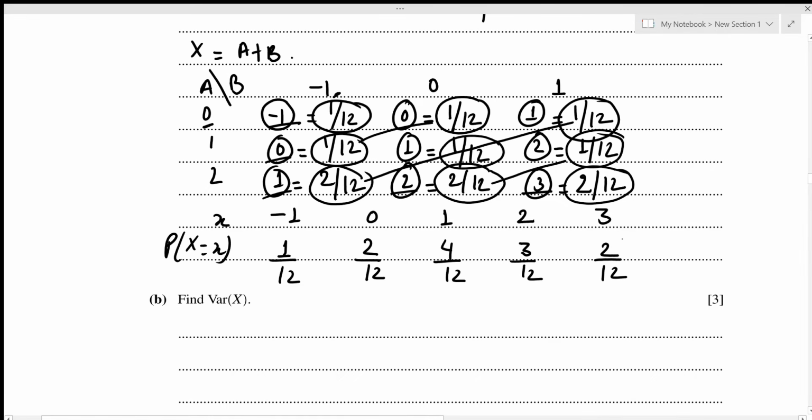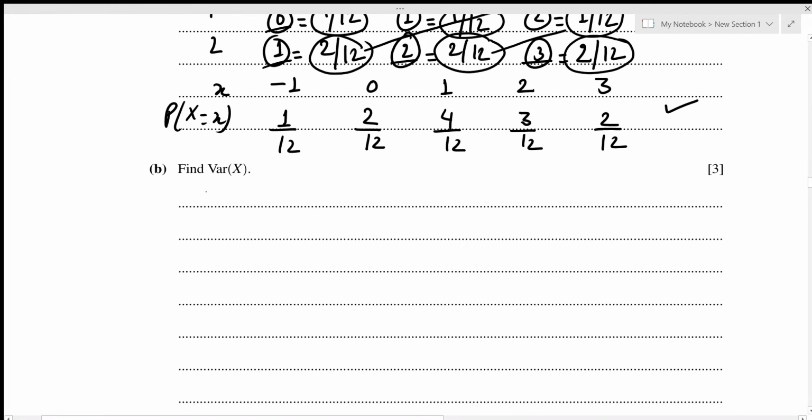Now, in order to figure out if the probability distribution table is correct or not, we can just sum all of these probabilities. And if the sum is 1, then the probability distribution table is correct. Otherwise, you've got a mistake over there. All right, we can see that the probability sums to 1, so this is correct.